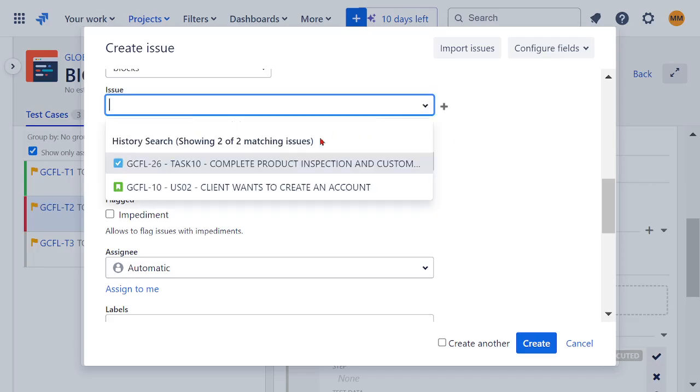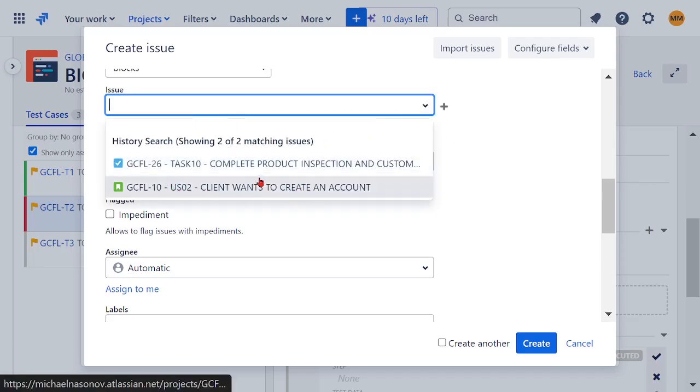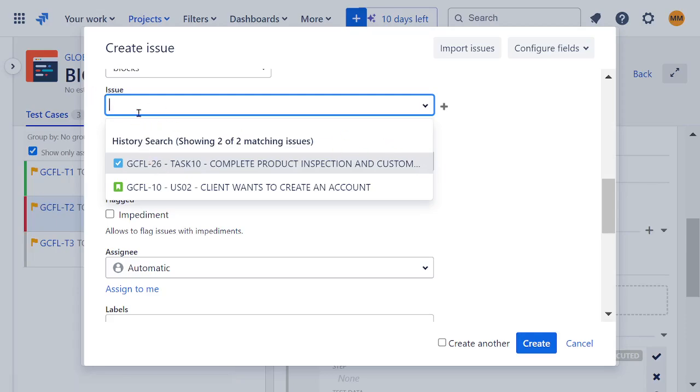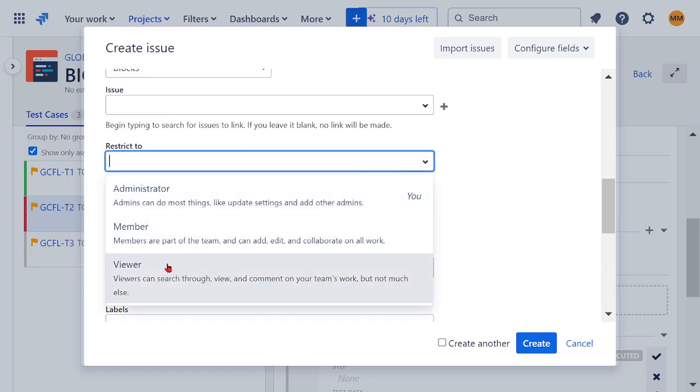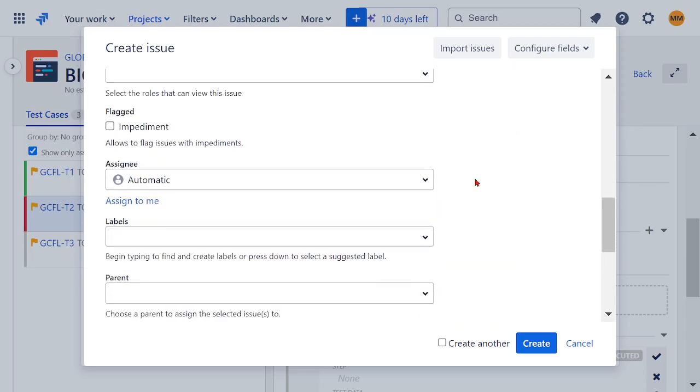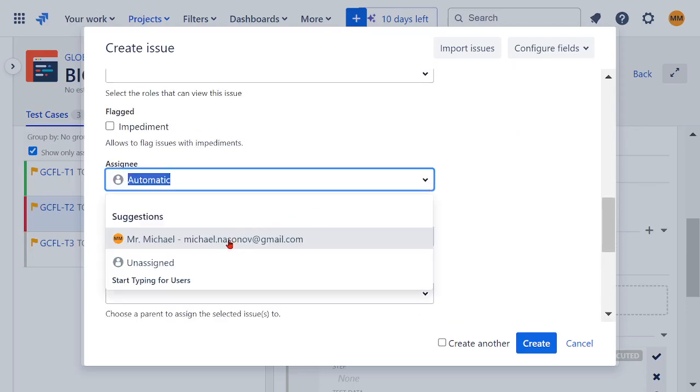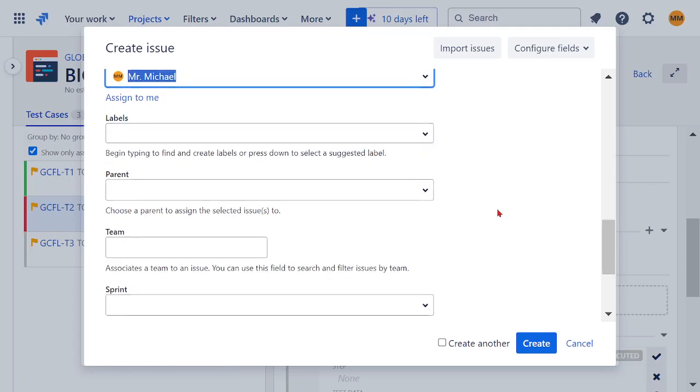The issue, you need to bind to some kind of test, usually. To test, to task, to anything. Usually to test, if you open a test. Then assign to, usually, a team member. Let's say it's going to be me, assigned.